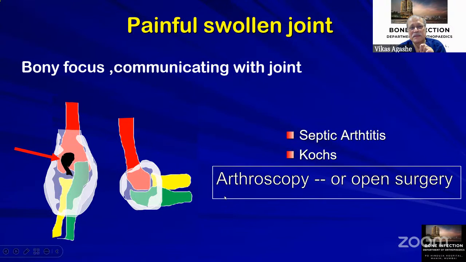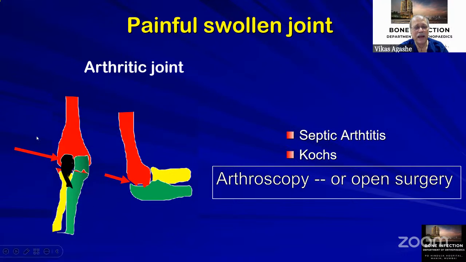But in this case, you have a lesion which has burst into the joint. Here I have shown it in the humerus, but we have a lesion in the olecranon which has burst into the joint. Correct? So this is a case which has to be operated. Whether it is TB or whether it is septic, once you have already got an articular cartilage damage, you try and salvage it as much as possible. And of course, if it is totally arthritic, then you may not be able to salvage the joint, but still something needs to be done.